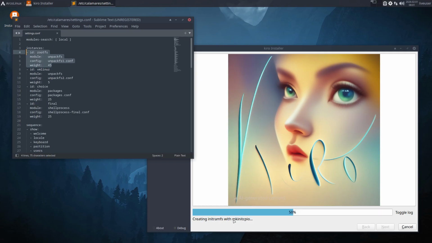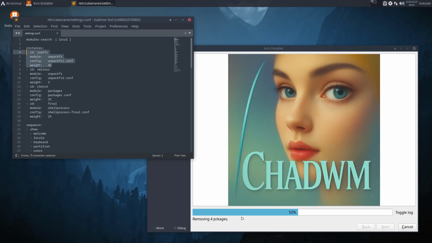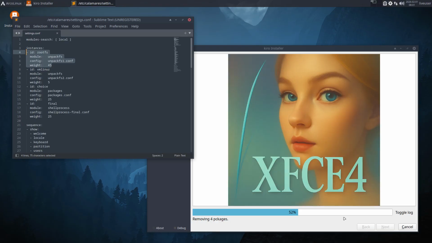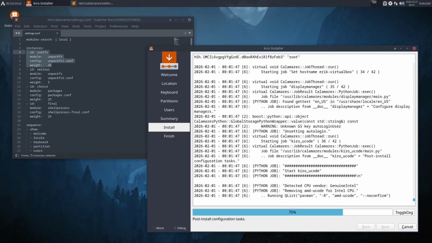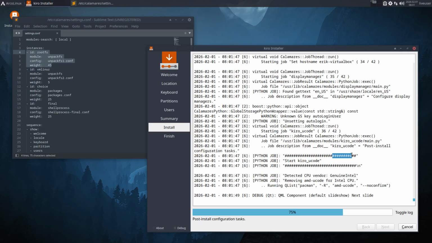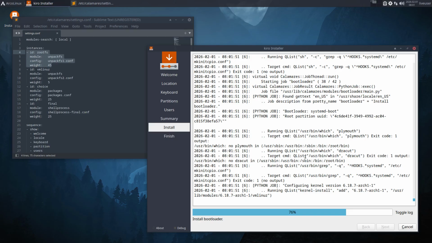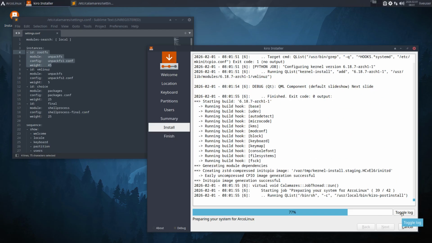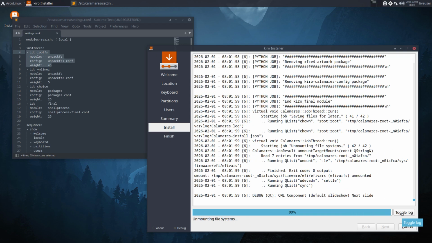So we're removing NVIDIA, since NVIDIA is not needed in the VirtualBox processes, and removing Calamares stuff. We don't want Calamares when we boot up again, things like that. Want to see more technical things? Then it's here. We have our own code here, as you see, post install stuff, start this, start that. Things we like to do, and other things we have zero control over, meaning it's coming from Calamares.